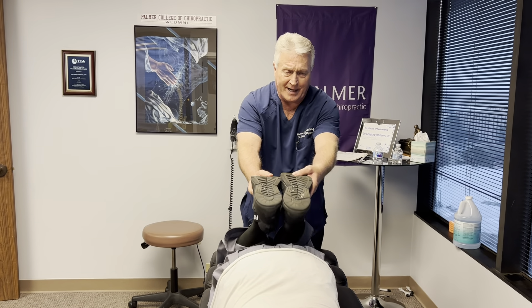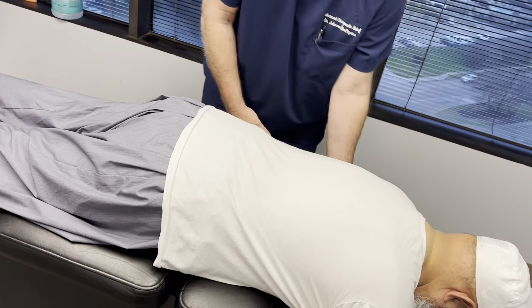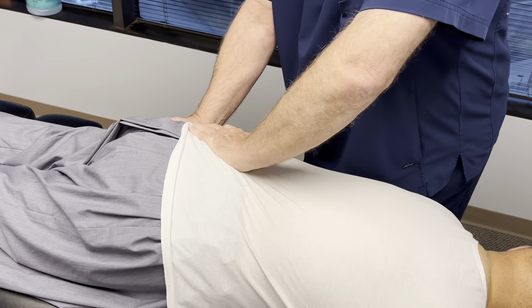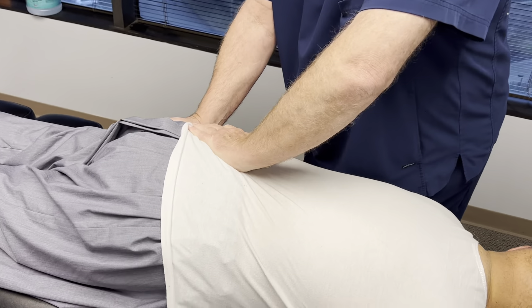Left leg's still coming up about a quarter of an inch shorter, Shehzad, and it evens up here. Does that still tighten up a little bit in your low back? I'm going to start off adjusting your left sacrum, then left SI, right SI, right sacrum, and then center sacrum. L5 straight P to A on the Z axis. L4 straight P to A, Z axis. L3, P to A with a little bit of I to S drive. Let me tighten this up a little bit for you, Shehzad.